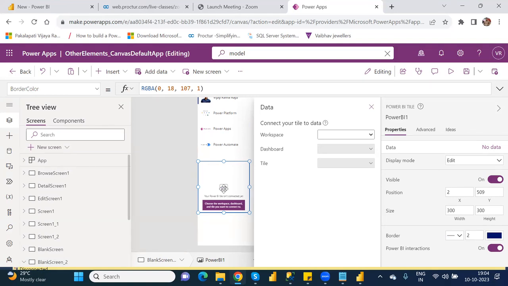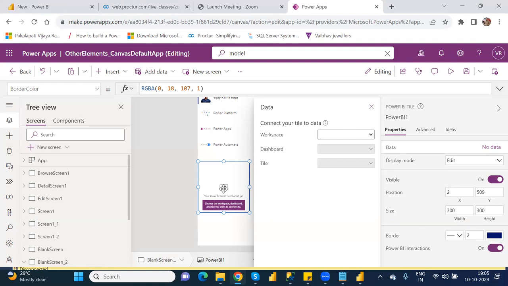If you want to change the column size, or increase the size of the column, or change it for a particular bar, or I want to change the color based on my condition, these customizations are not possible directly in Power Apps. Okay. So we have to create those customizable visualizations in Power BI, because Power BI is compatible with Power Apps. Whatever you can create in Power BI, those visuals you can use here also. Okay.